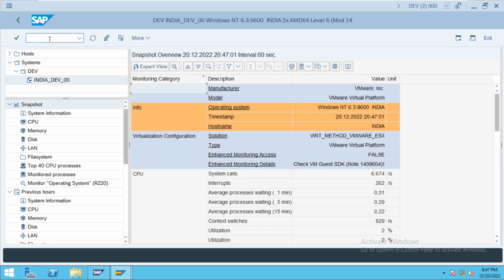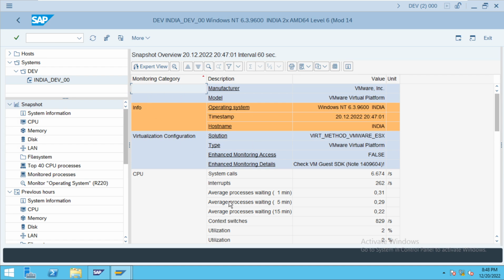So at the SAP level, you checked logs, updates, log entries, the work process overview, and the application server overview. Now we come to the operating system level. Your SAP is installed on the operating system, so check the operating system resources. What are the resources of the operating system? Your CPU, processor, your memory, RAM, your hard disk, LAN, network connection, and the file system. You have to check all these resources.